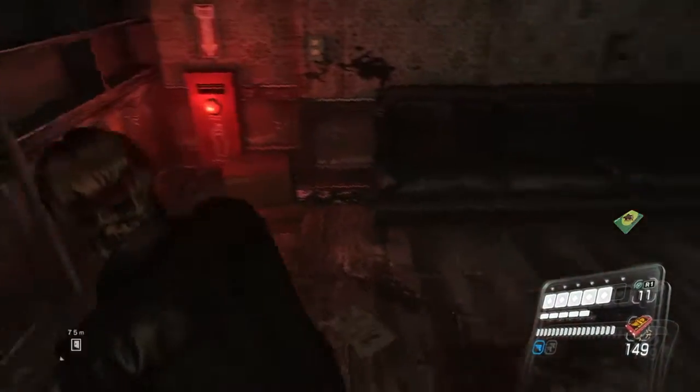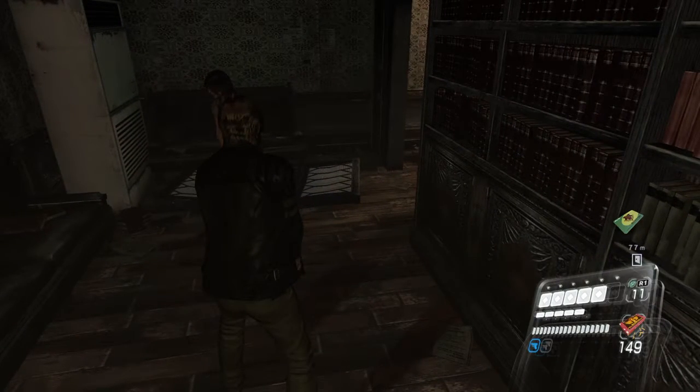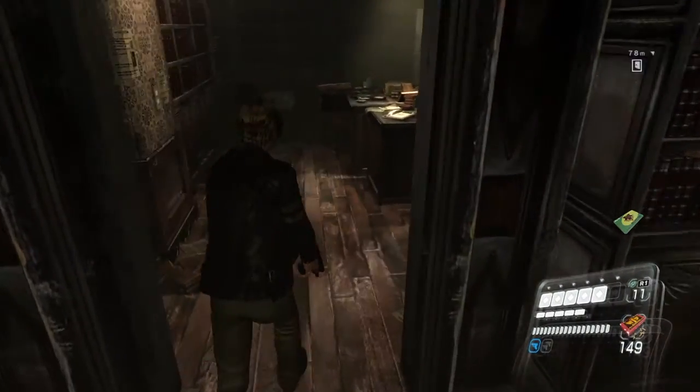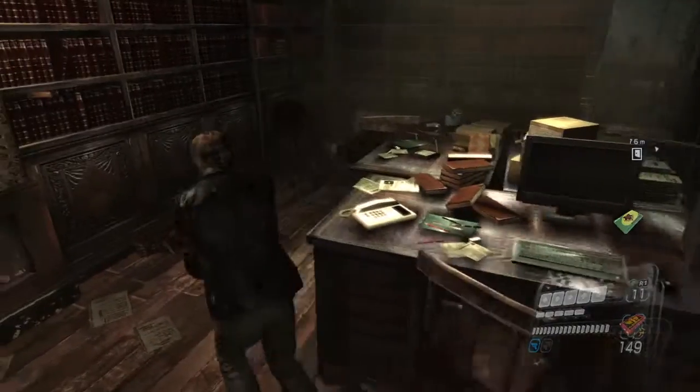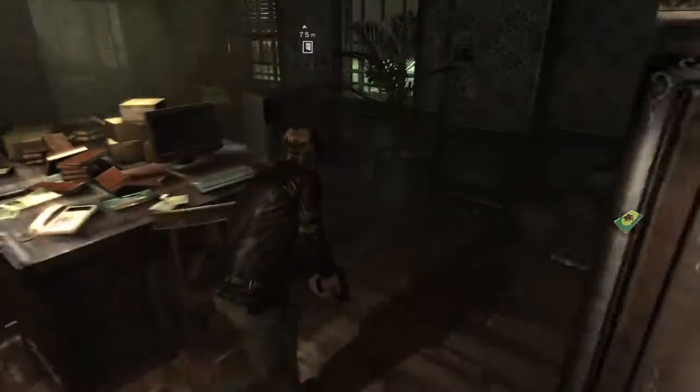When zombies attack you, sometimes you'll get that little bar showing a little section that's highlighted, and if you manage to press whatever button it is in time, you'll do a counterattack, and usually you'll kill them, which is handy.